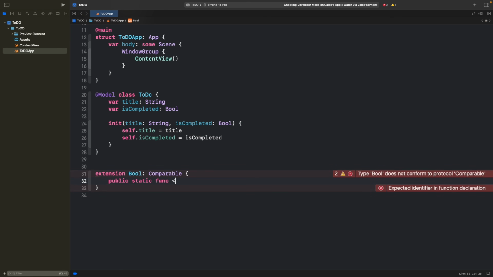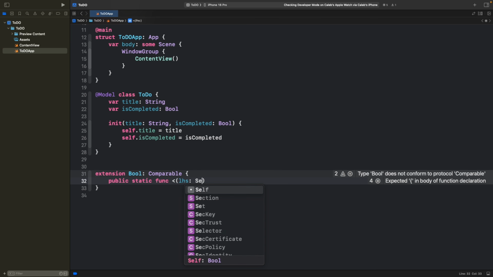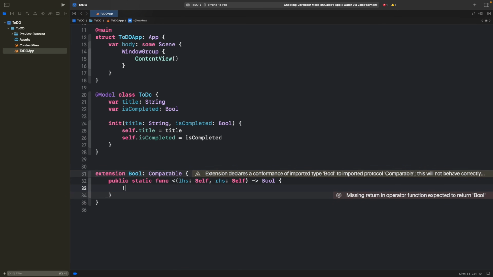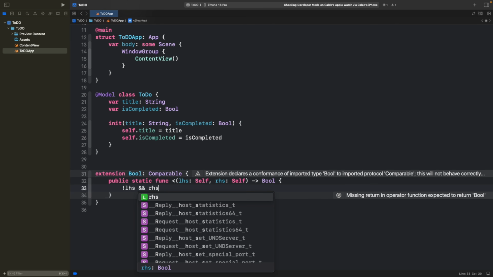And we're going to go LHS, which is for the left hand side, and then we're going to just compare it against self, and then we're going to go RHS, which will be for the right hand side, self again, and then we want to return a true or false value, so Bool, open and close curly brace, and then here we're just going to say not LHS. Then use the AND operator, right hand side. I had to think about that. Right hand side, left hand side.